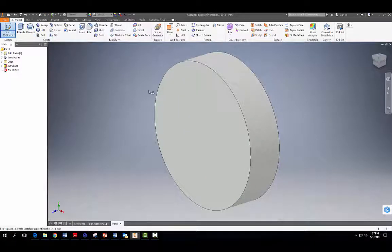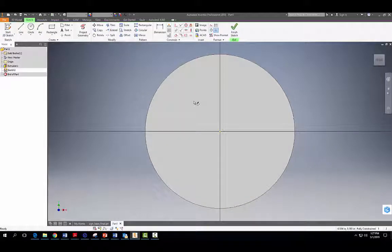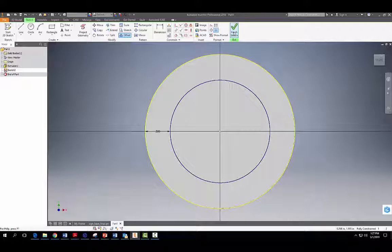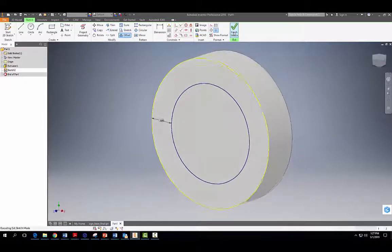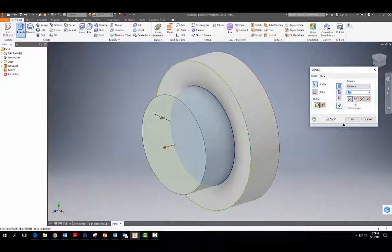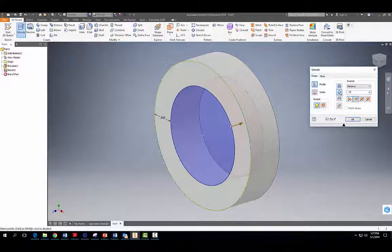All right, now we're going to start a 2D sketch, and we're going to hollow out this portion here, and we're going to project geometry here, and we're going to offset it a distance of 0.5. Enter. Okay. Go ahead and finish your sketch. And we're going to extrude and cut into this 9/16. We're going to go the other way, and we're going to cut 9/16 or 0.562. Same thing here. Okay. So hit OK.